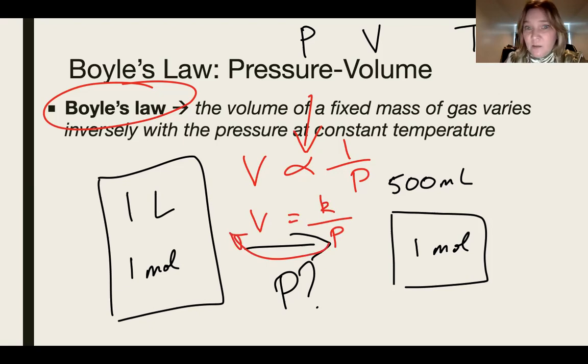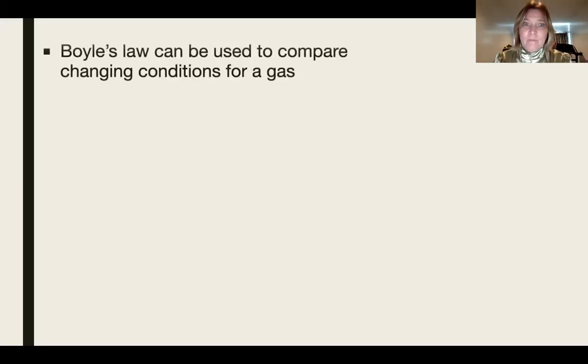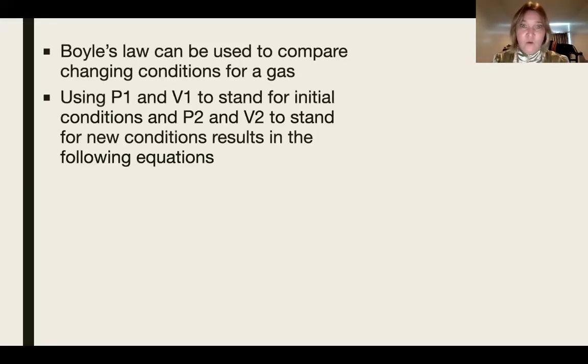So let me go down to the bottom right, and PV equals K. All right, I want to show you how you go from the definition of volume is proportional to the inverse of pressure. Inverse of pressure means 1 over P. I'm going to change proportionality to equality by introducing K, a constant, and then I'm going to put all the variables on one side, because now I'm going to introduce my P1 V1 and P2 V2.